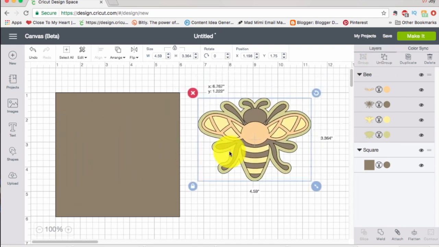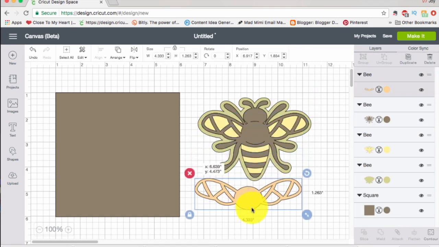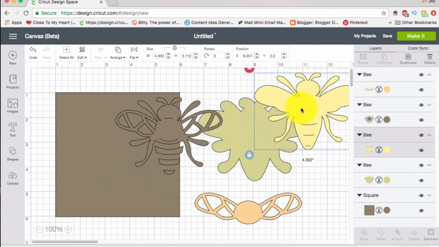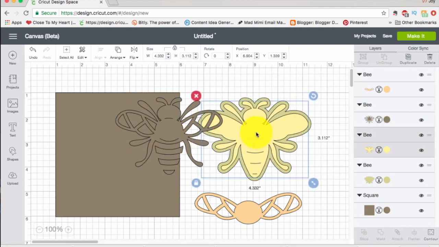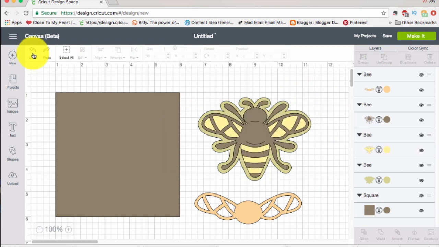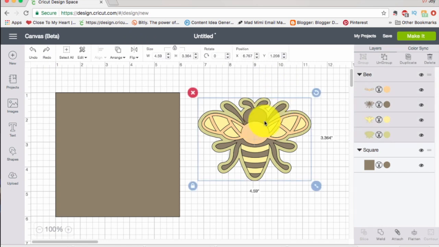All right, and then there's also this layer button. Now, this image has lots of layers, so you can ungroup the layers and then move them around as such. Okay, so that's something to know how to do. Let's say you're upset you did all that. You just start hitting the undo button and it all goes back to the way it was. Yay!